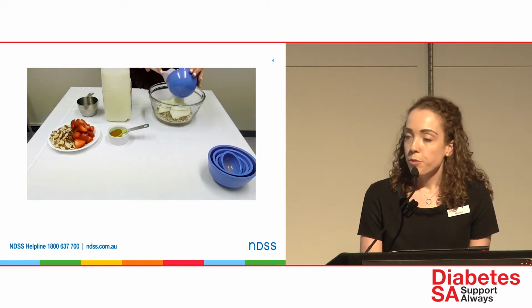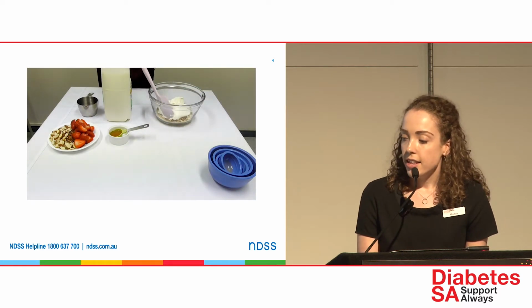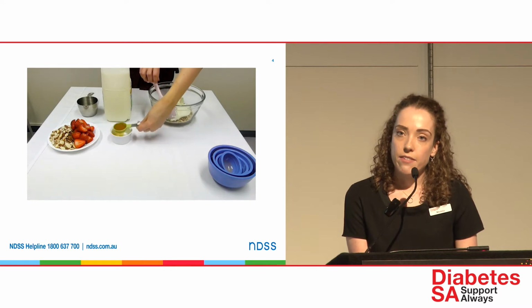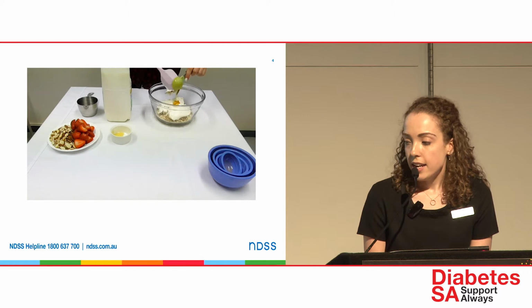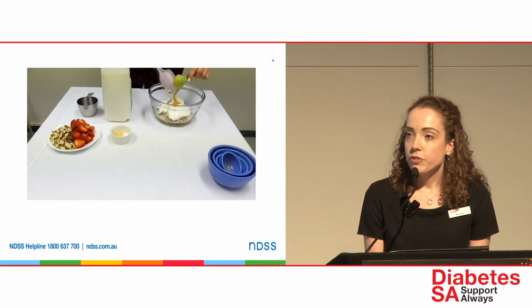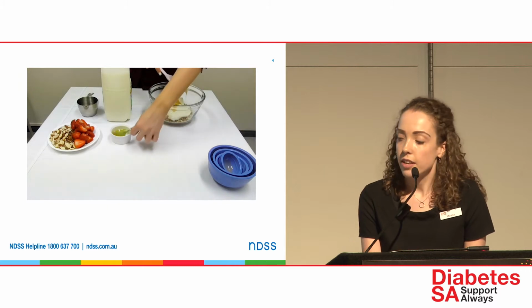We're then adding in some Greek yoghurt. So we've just used a plain Greek yoghurt. You can add it in at this point, or if you prefer, you can leave it to the end and just add it on top of your oat mixture. By adding it into the oat mixture now, it just makes for a thicker mixture, so it can be good if you're a bit time poor and don't have as long to leave it.